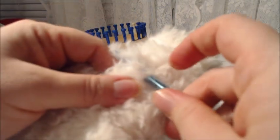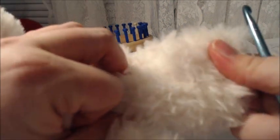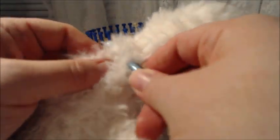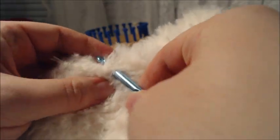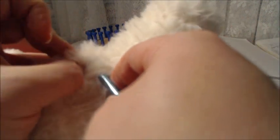Your object is to try to find as close to the edge as possible. All right, so there you can't even see the seam, and then when you go in and you actually try to fluff it up, you won't be able to see it. So, yeah, that's the real benefit here. Okay, so once you do that, you'll want to stuff everything. If you didn't do the method that I did with my legs, you'll want to sew those up as well. Okay, you'll definitely want to go in and do that, all right?